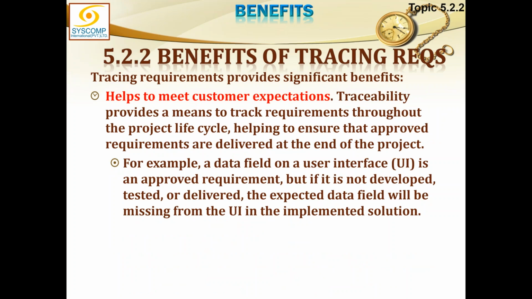Then it helps to meet the customer expectations. Traceability provides a means to track requirements throughout the project lifecycle, helping to ensure that approved requirements are delivered at the end of the project. For example, a data field on a user interface is an approved requirement, but if it is not developed, tested, or delivered, the expected data field will be missing from the UI in the implemented solution.